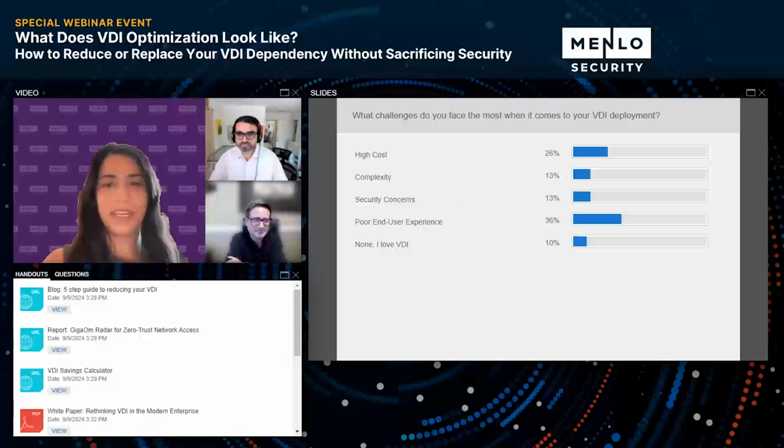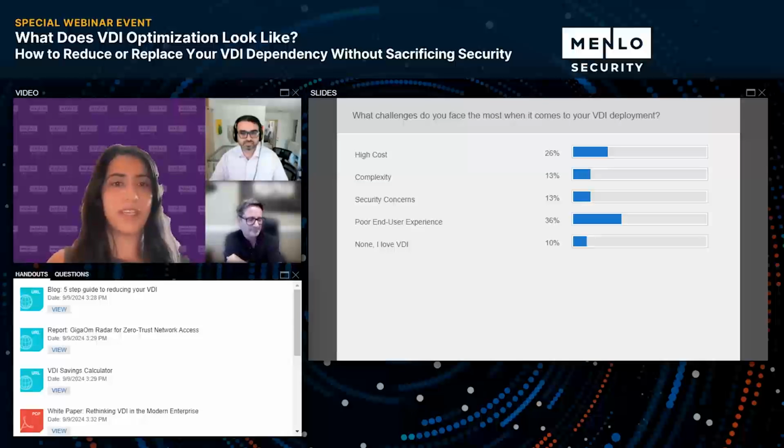Overall, we can see that poor user experience and high costs seem to be two of the top challenges that organizations here today are experiencing.